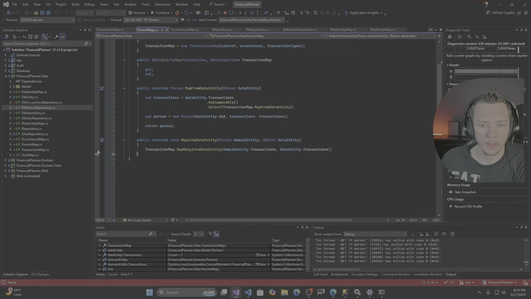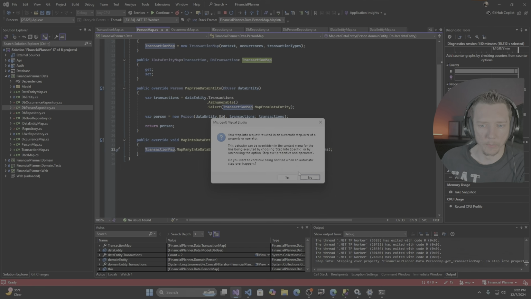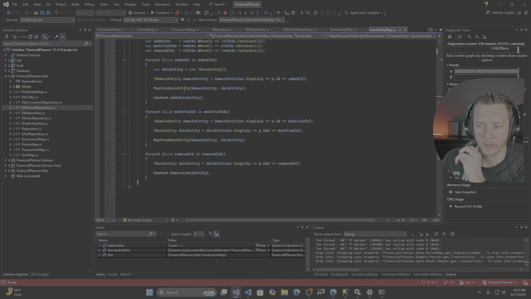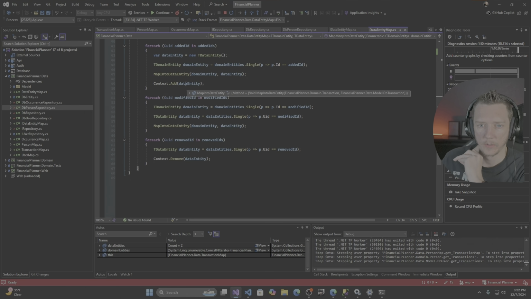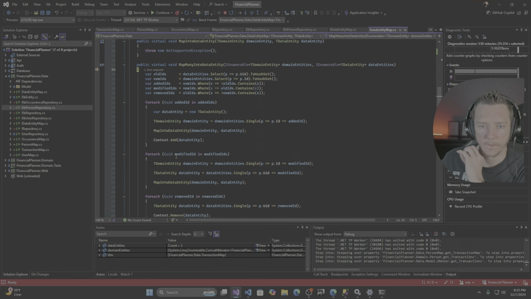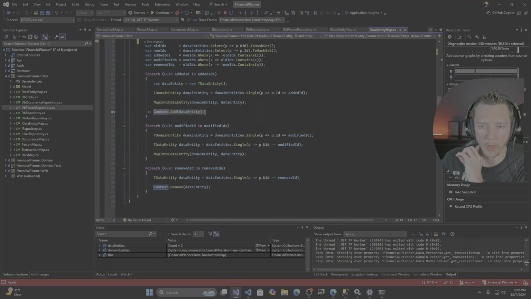So let's go back and look at that code, because we add it to the context, but do we ever manipulate the navigation property of the entity? Probably not. Because we would want to add it, but also populate the relationship.